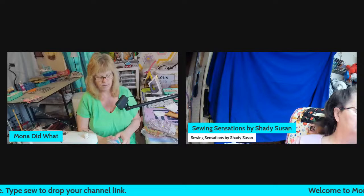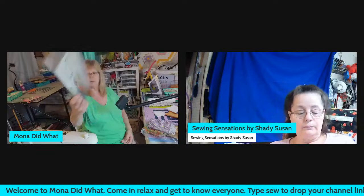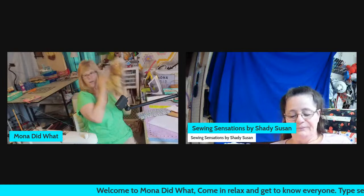Now, what did I do with that? Oh, here's the pattern. This is what I'm going to be cutting out today. I probably won't sew it today. It's a sling bag made with this fabric here from Sewing Sensations by Shady Susan. I won it at our giveaway along with all this fabric and some other goodies.